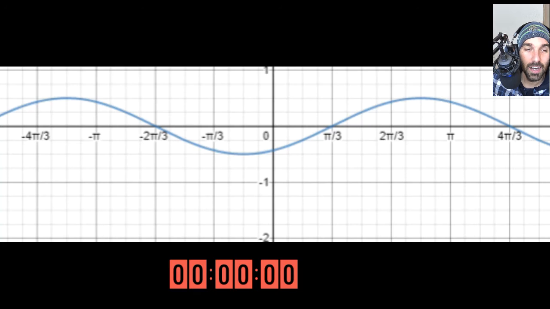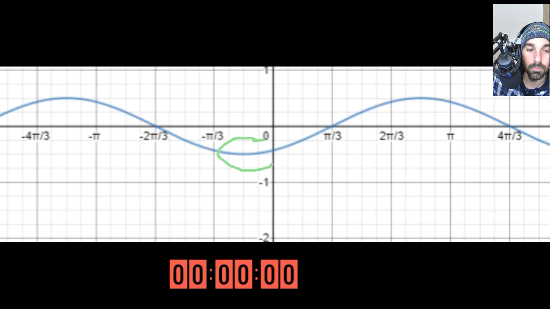So what were we going to do here? Well, the first thing I look at is it doesn't start at a max or a min, and it doesn't start at 0. So right off the bat, I know that it's going to have a phase shift. I just take a mental note of that. When you have a phase shift, you have options. You can either pick cosine or sine, whatever's closest. Because that's not labeled, I'm inclined to go with sine and go with pi over 3. Does that make sense, guys? Okay, so I'm going to go with sine.